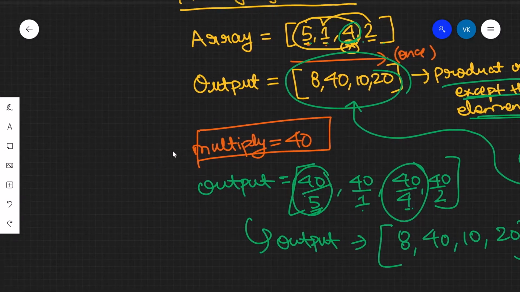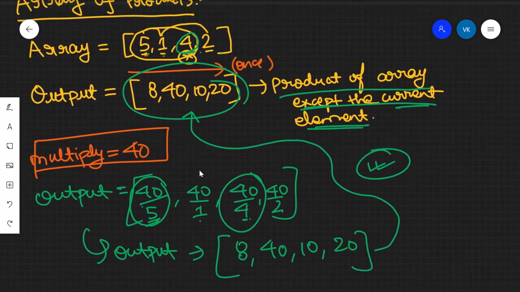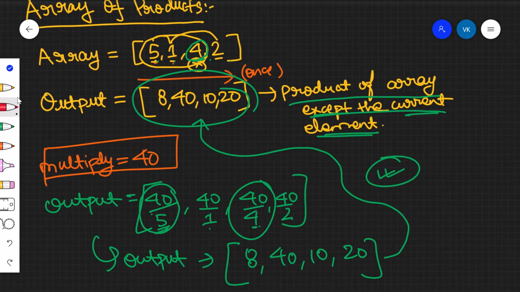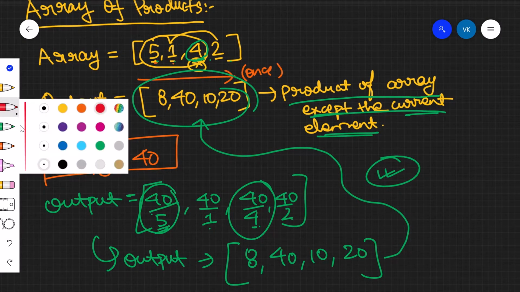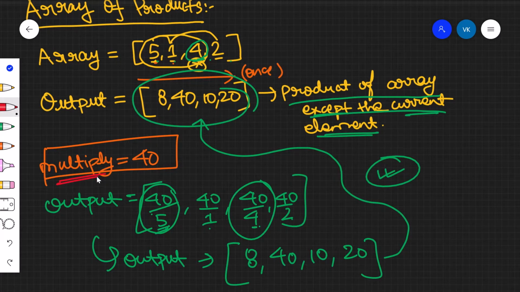Now, what is the time complexity for this? We are traversing the array once to compute the multiplication variable, so that's big O of n. And then we are traversing the array once more just to update the array elements.